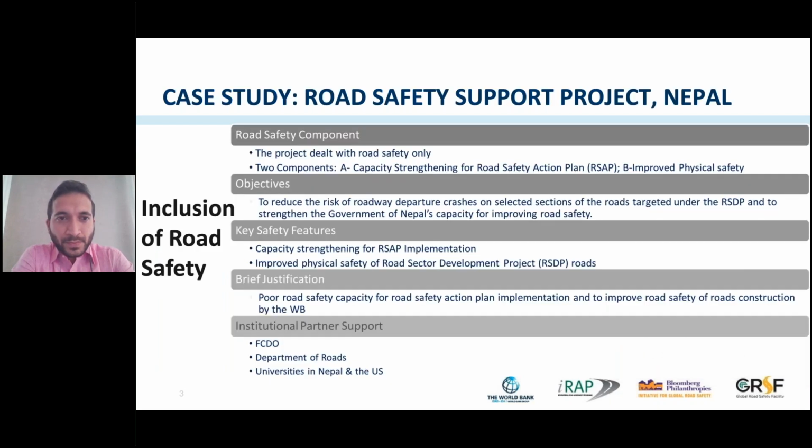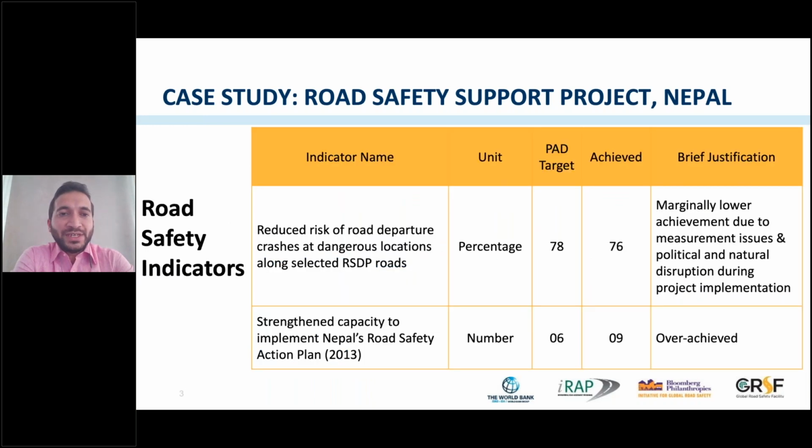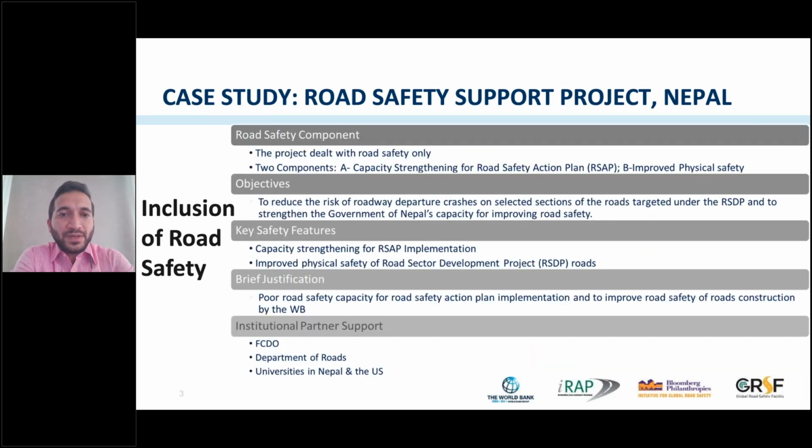So this story is from Nepal. That's the Road Safety Support Project, which was funded by FCDO, previously known as DFID, and supported by GRSF. You heard, Elena, that GRSF won 3 Prince Michael Awards. This is one of the projects which actually got that award. Preceding this project, we had a 750-kilometer road project in Nepal. Previous slide, please. Perfect. And it had significant improvement options considering road safety aspects.